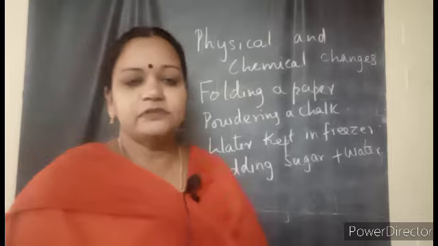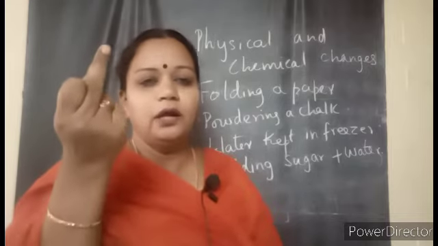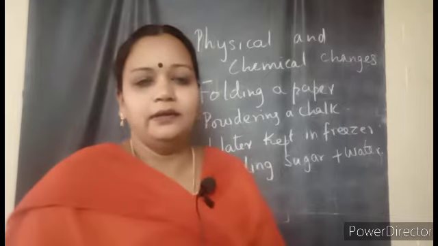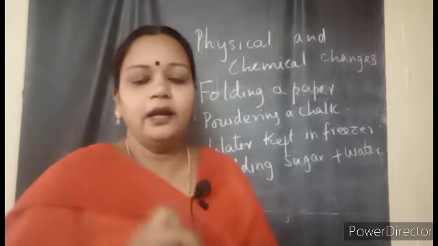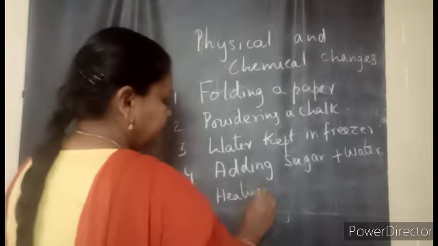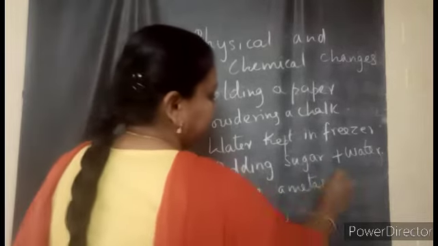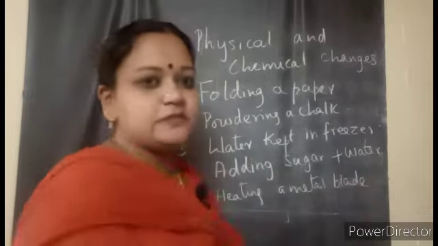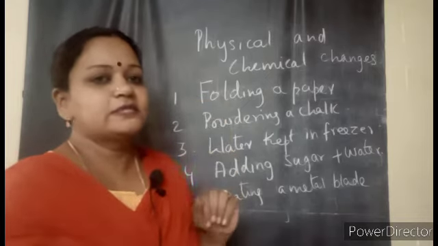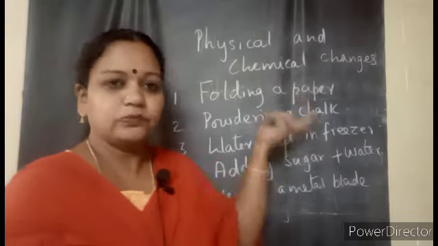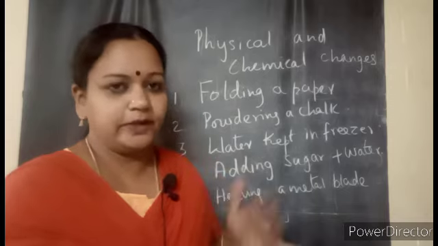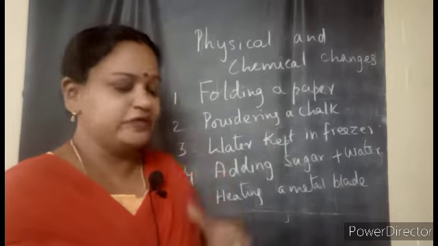Like that, we have taken some examples, and we can take one small blade and heat it in the candle. Heating the thin blade, you will see the color change. Yes, heating a metal blade and observing what type of change is being seen. See, 5 cases we have seen. So in detail we learn what is actually happening here. When you fold a paper, I am able to get it back. The size is changing, the shape is changing, but I am able to get the size and shape back. So I am able to reverse it.